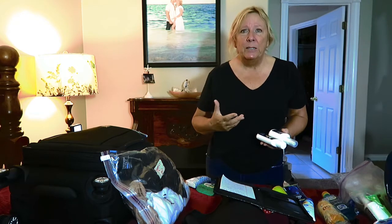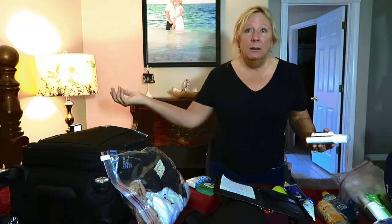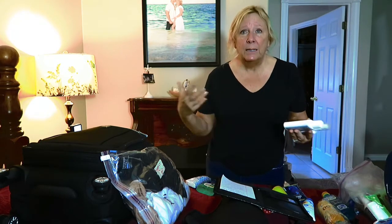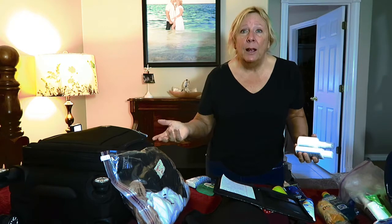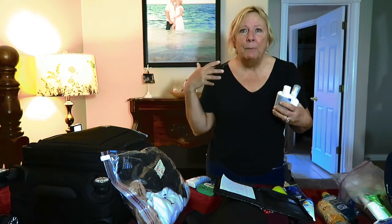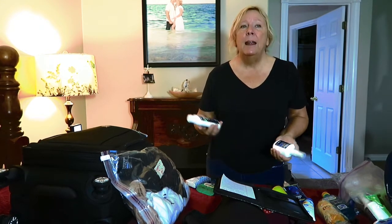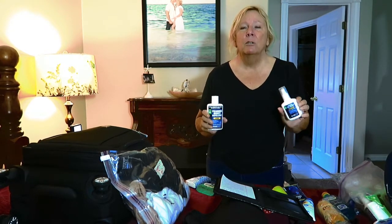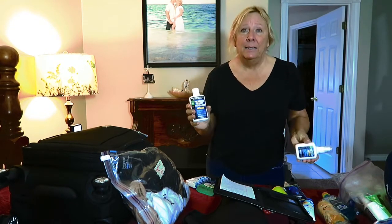But if I'm going to be doing something like that, I'm not putting bug spray on, partly because I won't need it, because the ocean breeze keeps the mosquitoes away, and I am not going to be down there for that long. So I have it in my bag with me so that when I come up off the beach, I can put it on. Basically, the only times you're really going to use this is if you do an in-jungle kind of experience and at night.